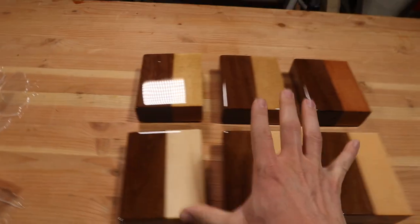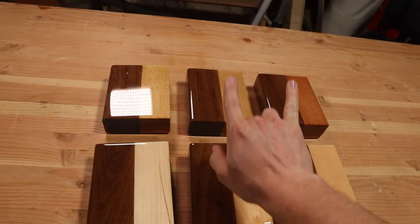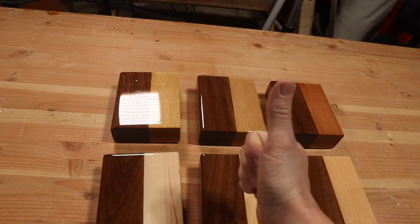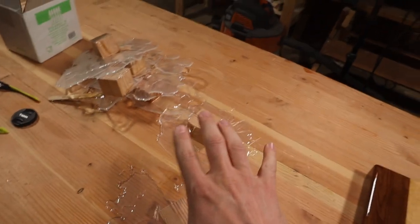Now on the final table, that's not necessarily going to be an issue because I'm gonna have slots across the bottom of my table, which have a C-channel on the inside. And I am planning on basically setting the pedestals onto those C-channels. So I shouldn't get any of these markings on the bottom. But overall, yes, packing tape worked phenomenally. And then also I was really impressed by that plastic bag. I ended up just throwing it all away, but the epoxy came right off of that as well.